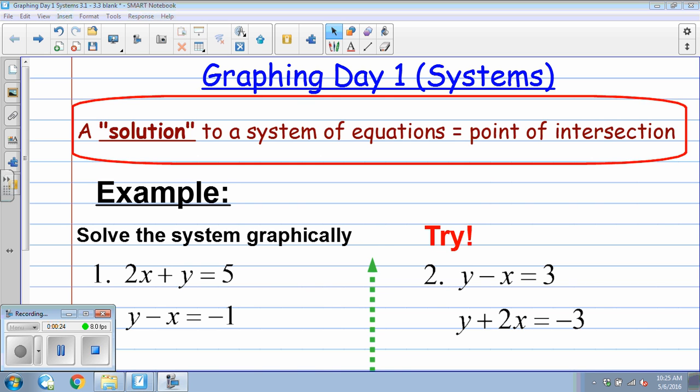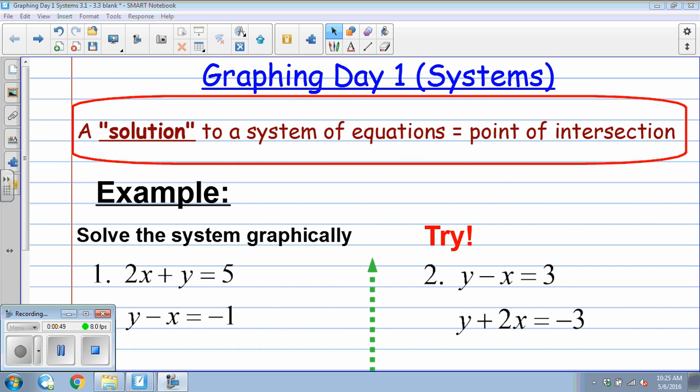Okay? First, we're going to talk about two linear equations. Linear equations is two lines. The easiest way to solve two systems of linear equations is to use your calculator to do that. So you'll put one equation in as y1, the other one in as y2, and then go calculate the point of intersection. Go find the intersection. That's your solution, that xy coordinate.